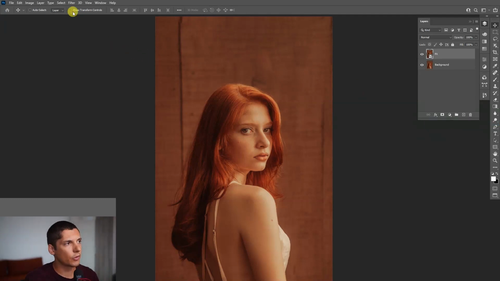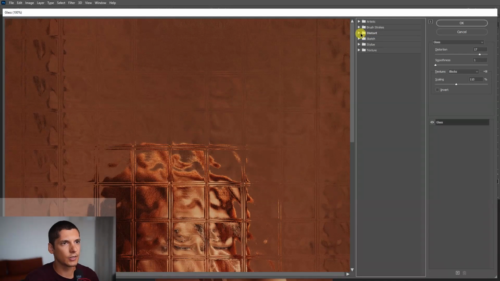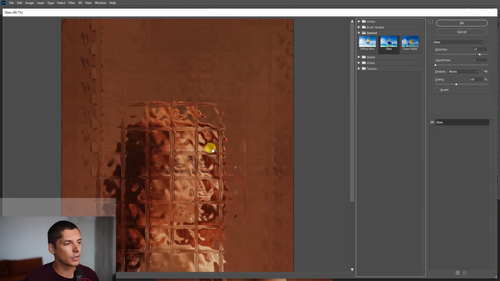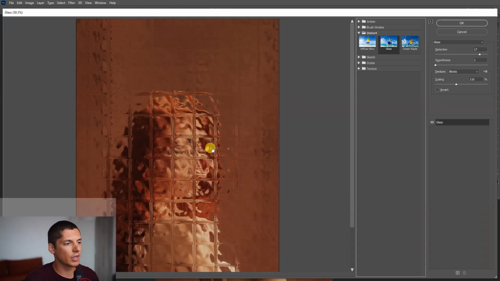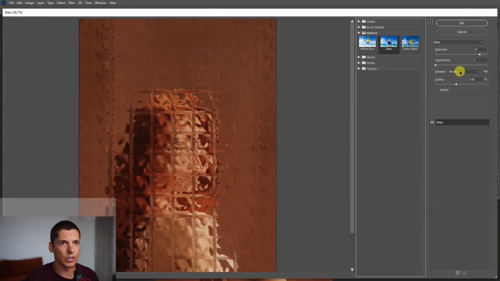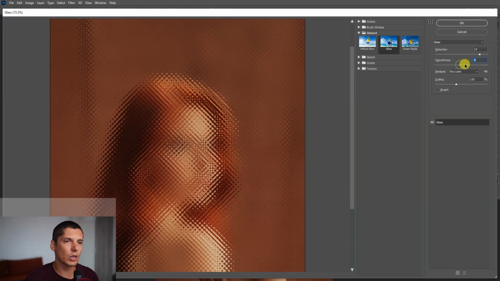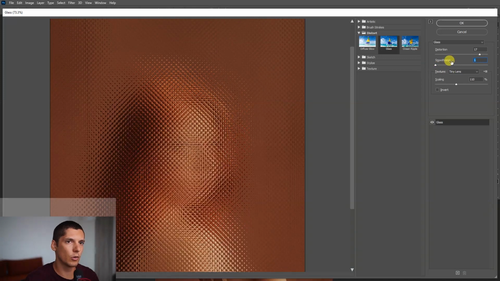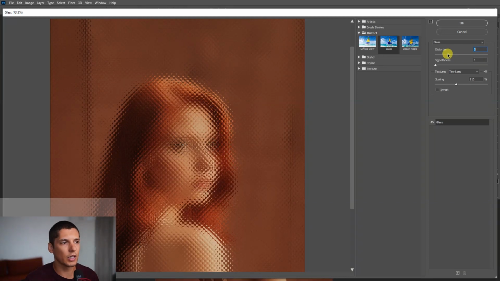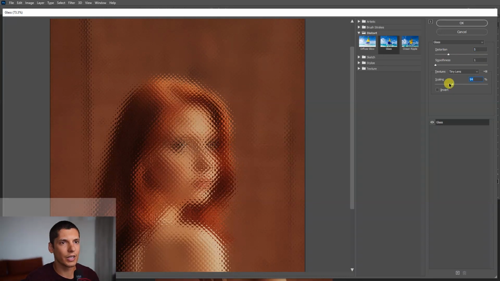Alright, now from here we're going to go to the filter gallery, and go where the distort is and click on the glass. So as you can see, the default right now is this one, and we're going to need to choose from the texture, go to the tiny lens. And what we need to do is, we got the smoothness going on, just bring it down to 0, and from here we're going to adjust distortion and the scale.